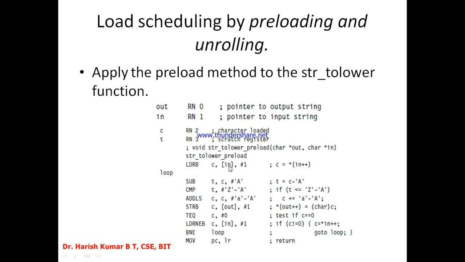And so the input to the first iteration of this loop is here. From here we are getting it, and when this loop is getting executed, it is using the data from here, and when the current loop is executing, it prepares the data for the next loop. So the next loop it will prepare, and then BNE. So same thing, the only thing is we are preloading it. The data required for the next iteration is preloaded in the previous iteration, and the data required for the first iteration we are loading here.